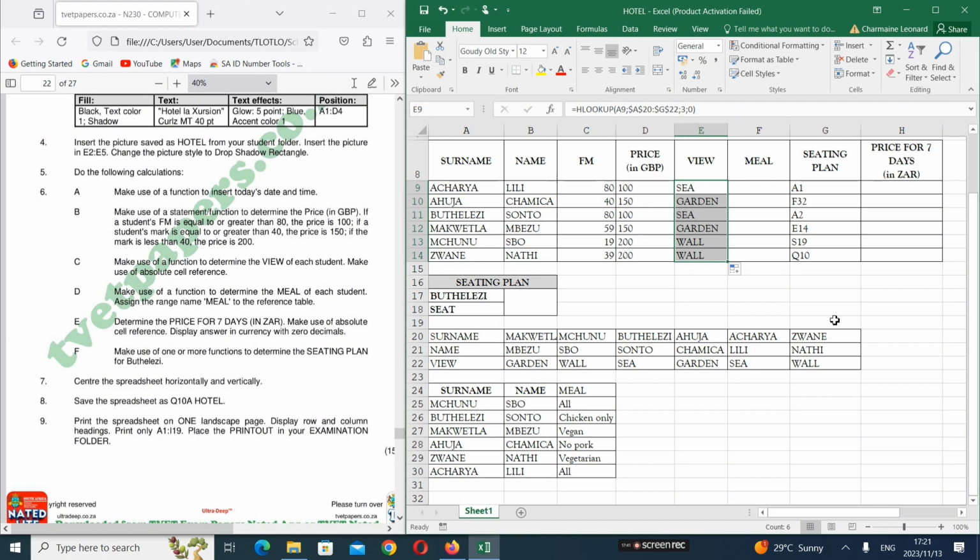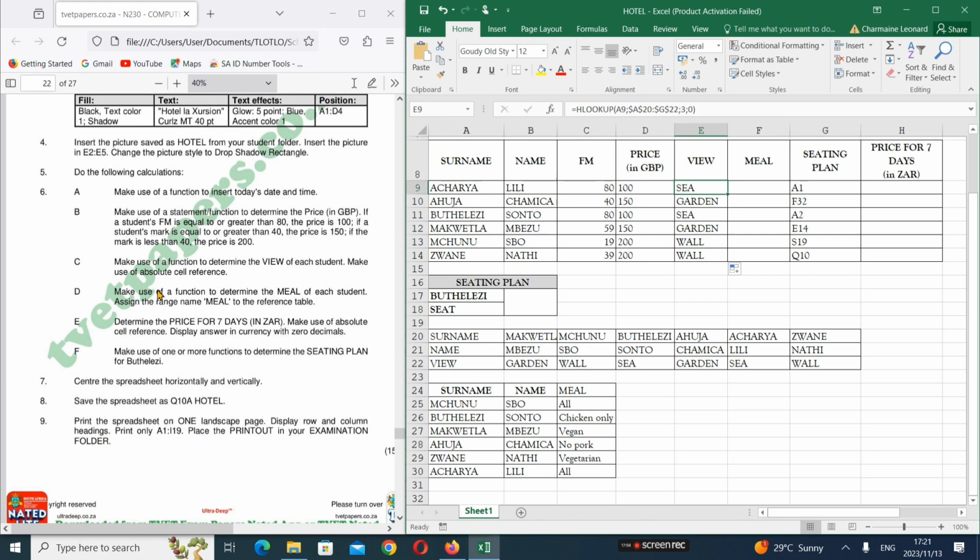By now everyone should know how to use absolute self-referencing. You can't be doing N6 and still not know how to use absolute self-referencing. But if you didn't know, that's how you use your absolute self-referencing. Okay, so now we're moving on.